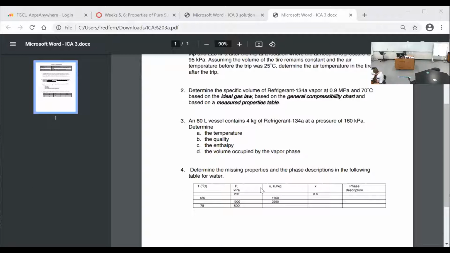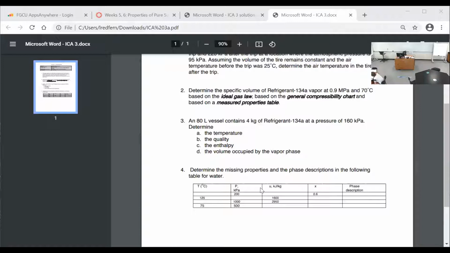But you can't just look up anything except for temperature, because your whole system's going to be at temperature, but your system's going to be part liquid, part vapor. You have enthalpy of your vapor and enthalpy of your liquid, and you need to include that equation where you're including quality. Yeah, that one, 5.9. That one you can apply for specific volume and enthalpy. So first you have to solve for quality, and then you can start solving for density.